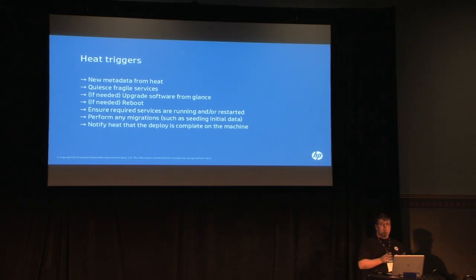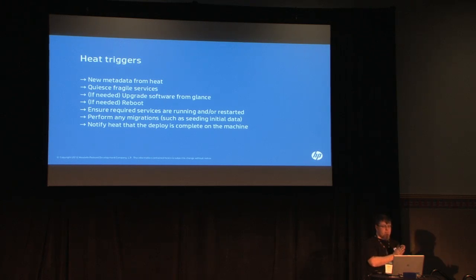Within the images that we build, when something changes, we've got several different sorts of changes that can occur. It might be something very trivial, in which case we want to just restart the services that were affected. It might be something more substantial. It might be something where we need to shut stuff down before we make the change take place, like a new KVM library version or something. Or it may be really substantial where we have to reboot the machine because there's a new kernel. So we've got a very, very simple model on this.